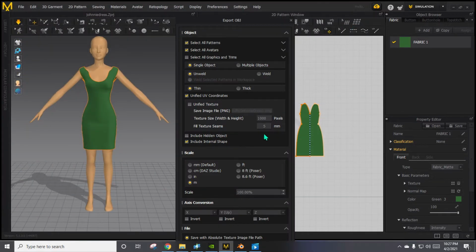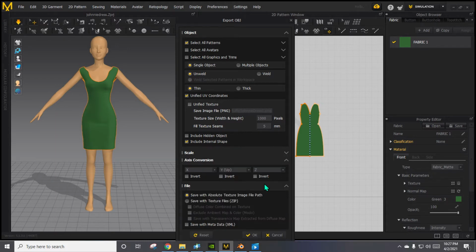Once you get here, you're going to make sure you click Select All Patterns, unclick Select All Avatars, Single Object, Unweld, then Unified UV Coordinates, Include Internal Shapes, meters, guys, meters. Do not do millimeters, meters. Because if you do millimeters, you're going to pull it up in Blender and it'll be 10 times bigger than your sim. I don't know why. Just make sure you use meters.